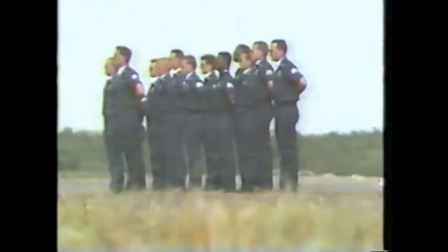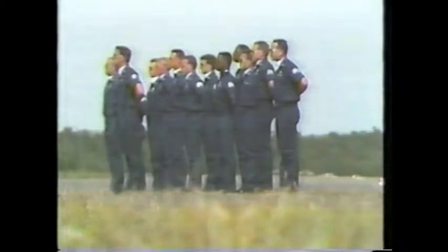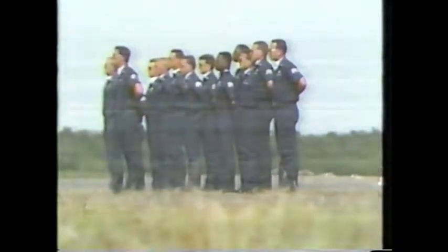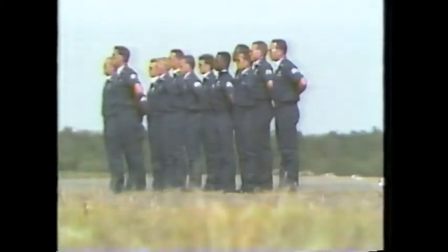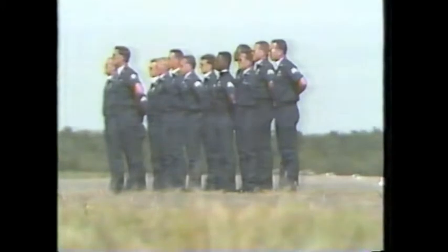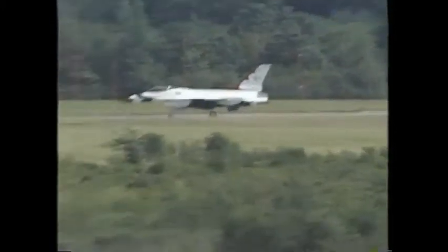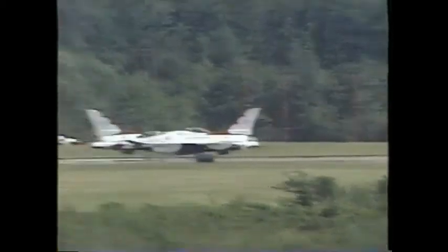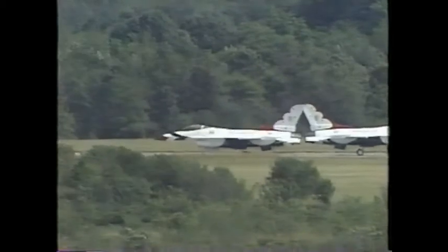And representing their home state of Massachusetts, we have Staff Sergeant Gary Wessel, an engine technician from New Salem. With family in the crowd today, we have Sergeant Yuck Tam, our Thunderbird Maintenance Analysis representative from Chinatown, New York. And celebrating his 28th birthday today, Staff Sergeant John Baker, an egress technician from Newborn, North Carolina. We also have our maintenance officer, Captain Walt Seraphin from Herkimer, New York, and our public affairs officer, Captain Eric Snaggle from Hewlett, New York.